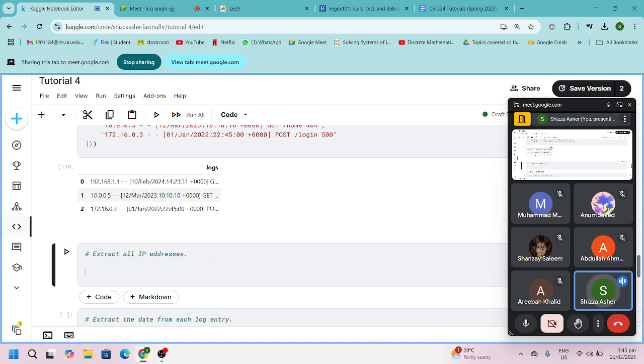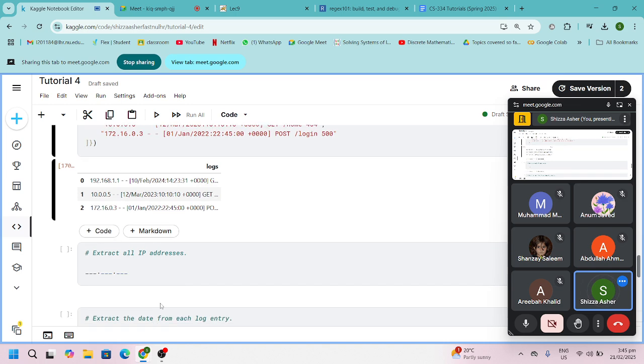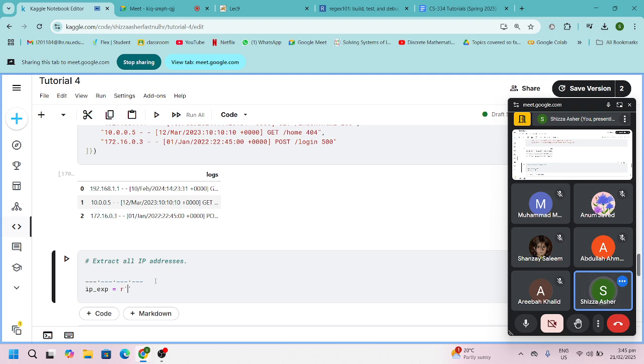So the format of your IP address generally is: you can have some number of digits, then a dot, then some number of digits, then a dot. Since we're given no restriction whatsoever about the number of digits, generally it has to be between 1 and 3 digits. So I'm going to show you guys either way. And then you're going to have another dot, and that's it. So this is what we're looking for. Let's try to create a regular expression for this.